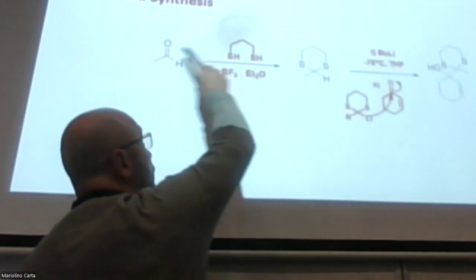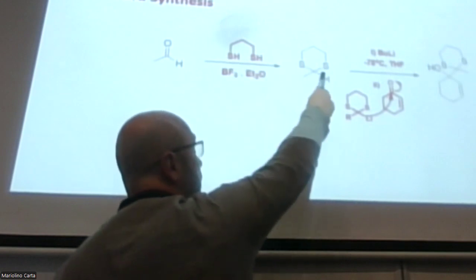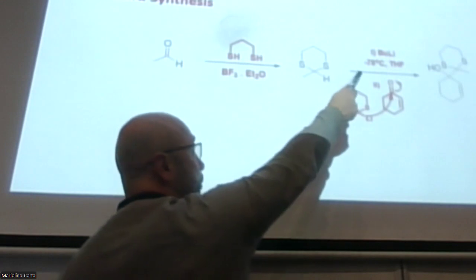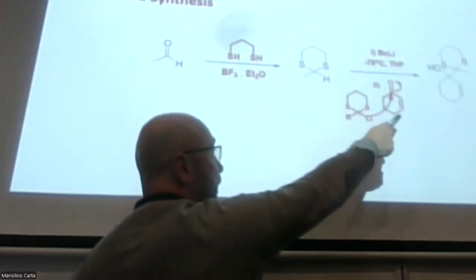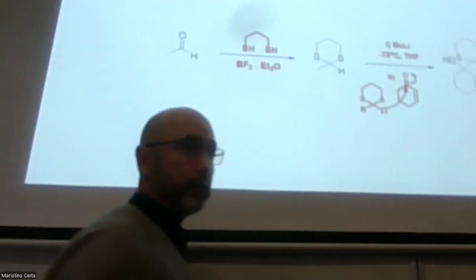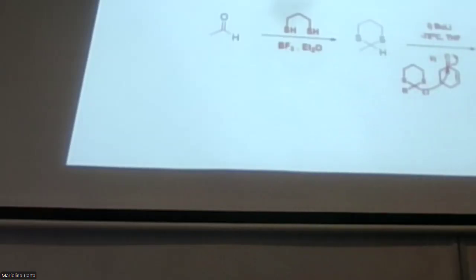When you remove this proton, you pass from a delta plus here. When you protect here, you see, so you must go through the aldehyde. You remove this proton with butyl, then you create this compound. This compound has a strong delta minus here. It's almost a minus. It's almost a salt. It's basically a salt, so it's almost a perfect negative charge, like a Grignard, like an organolithium, any other organolithium.